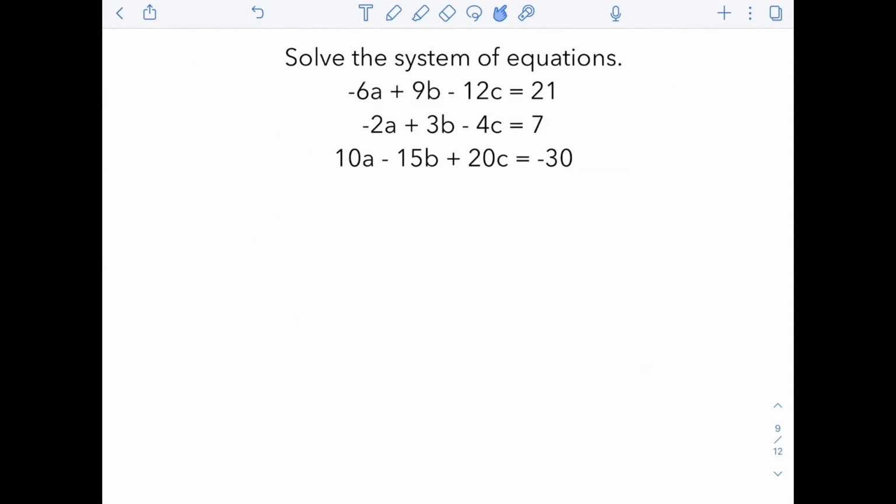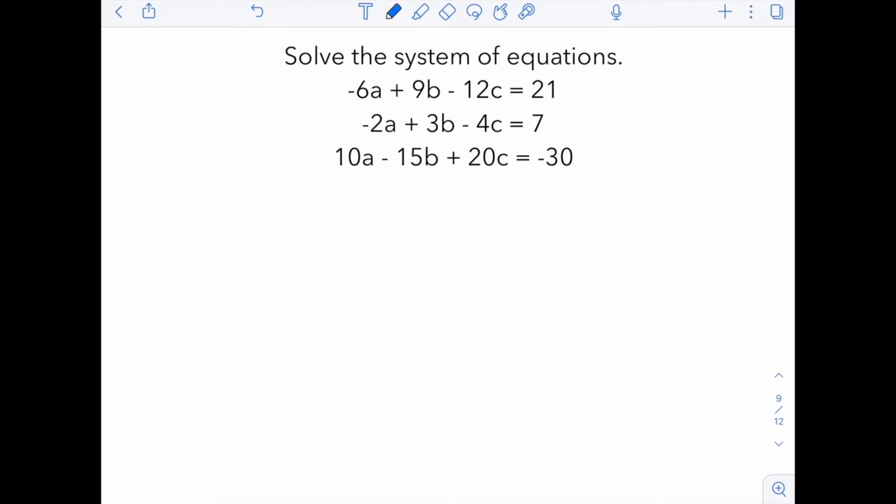Let's do another problem. Solve the system of equations. So again, we have these three equations, and instead of x, y, and z, they put a, b, and c, but it's the same idea. To find the values of a, b, and c, we need to cancel out one of the variables first. What I notice with the first two equations are there's a -6 and a -2. So what I can do is multiply this second equation all by 3, so the -2 can become a -6, and we can cancel them out.